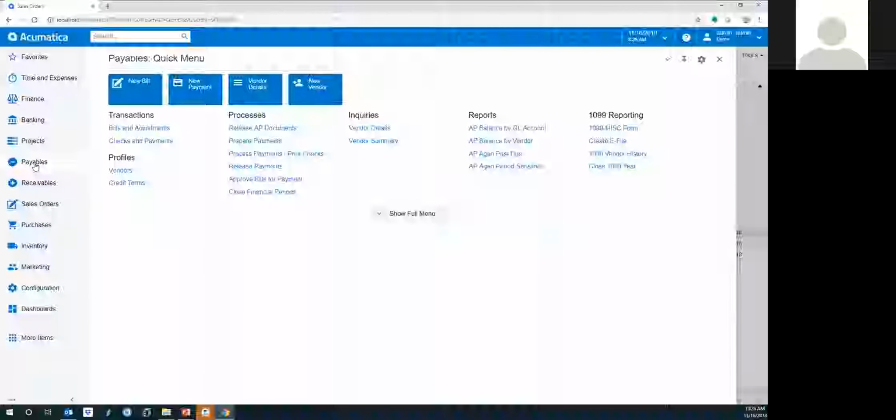Okay, we're also going to look at filters. So if we want to create our own filter, we can create a filter for bills that are ready for approval for payment.